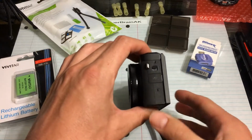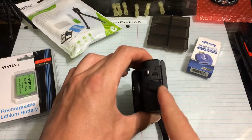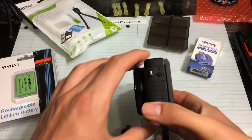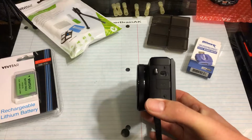Then, oh yeah, and on the side here, got your mic port, which I don't have a mic for it yet, but the audio on it is pretty decent. Definitely louder than the iPhone that you're currently being recorded on with.